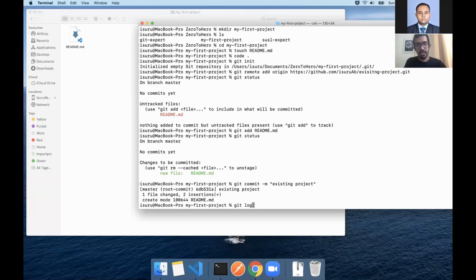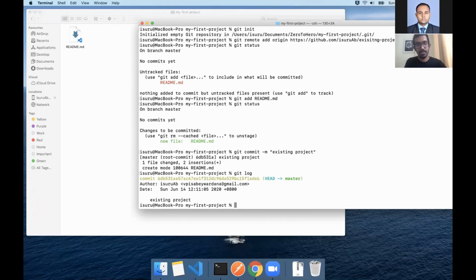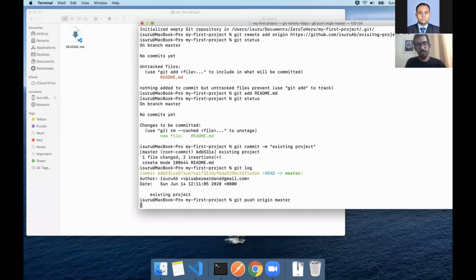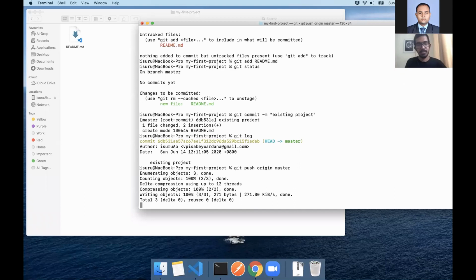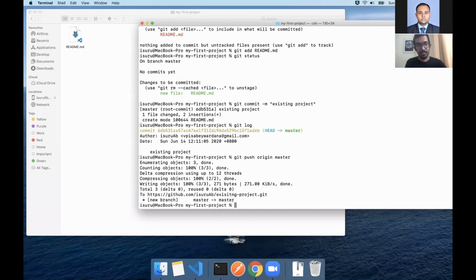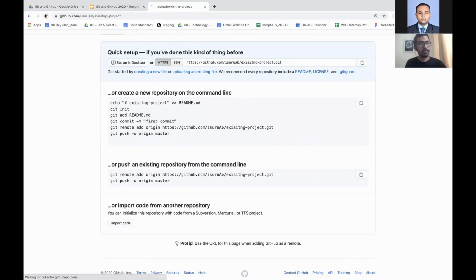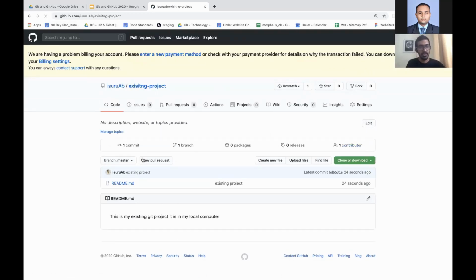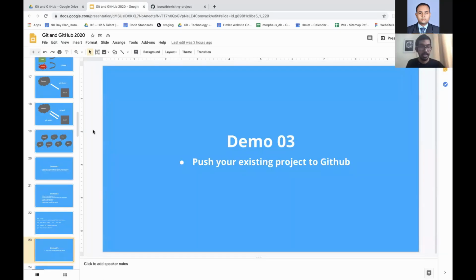I run git log to see my git history, and I git push origin master. I'm going to commit to the master branch. Okay, let's see. Okay, we have the README file here. We have successfully uploaded our existing project to GitHub.